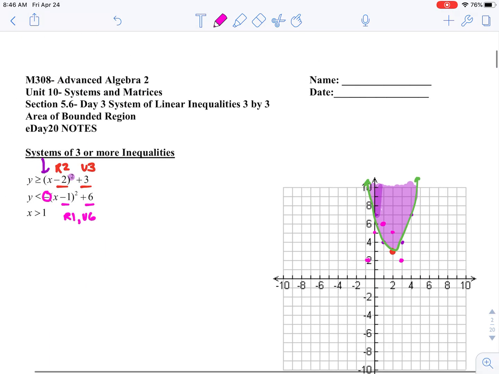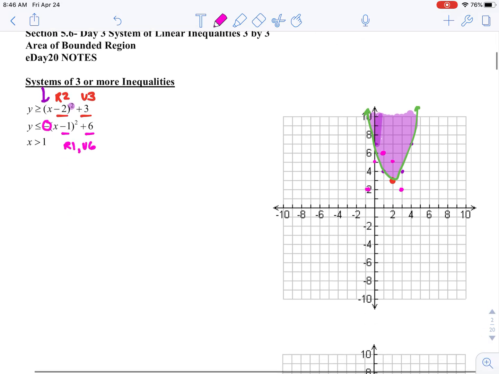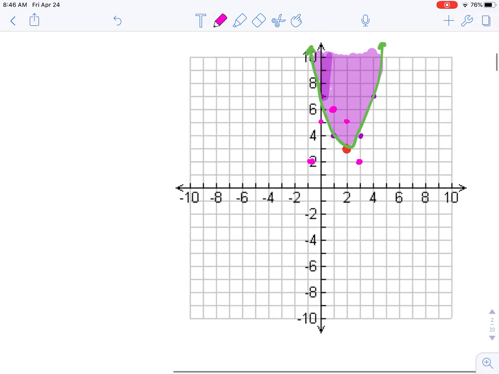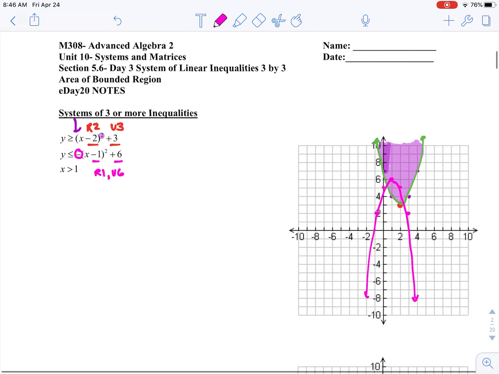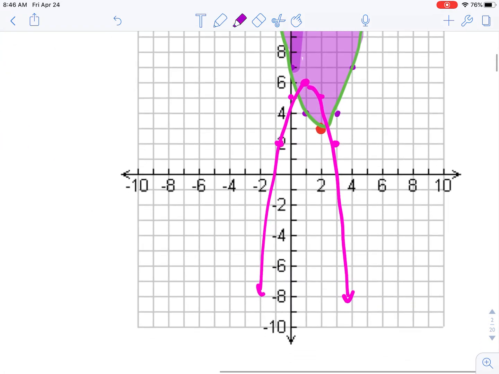And to connect our dots, I'm looking, I think I adjusted, one second, sorry. Okay, it has an equal to on yours. I think I erased it by accident. Okay, so this is equal. That means we are going to have a solid line as we connect our dots. And then where do we shade? This says less than. So less than, we're going to find where it touches the y-axis right here. And less means I'm going to go down, and that's going to fall inside this parabola.